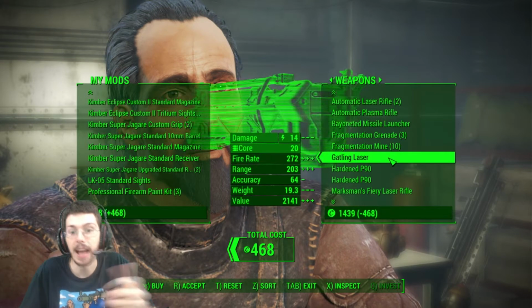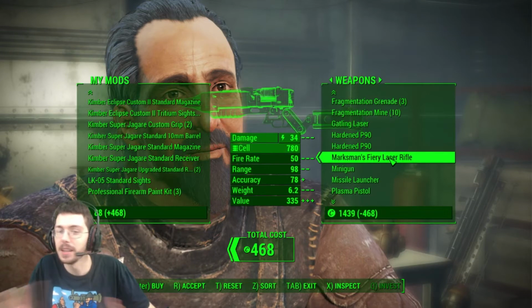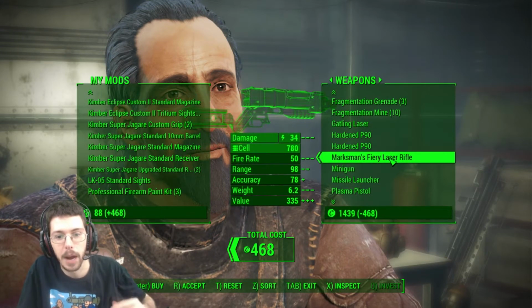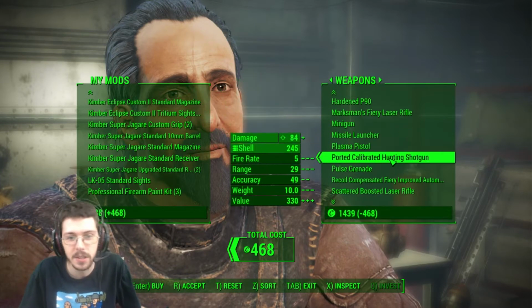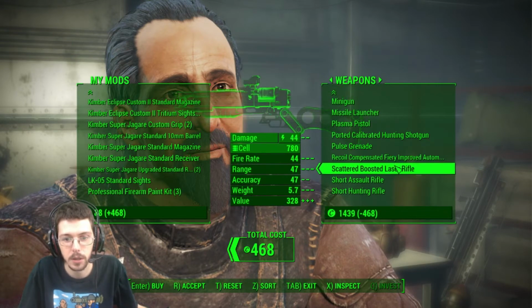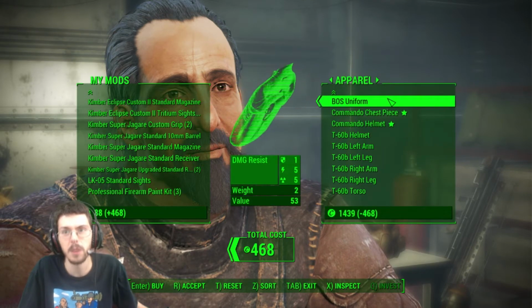Missile launcher. Gatling laser. It'd be so cool. We have like no money. But once we get into really doing some crazy stuff with our power armor to have some heavy weapons, mini guns and missile launchers and Fat Mans and Gatling lasers. Probably the Gatling laser, because that's kind of a Brotherhood signature type deal. But so weapons, I'm not really interested. Brotherhood of Steel uniform, I'm not really interested.